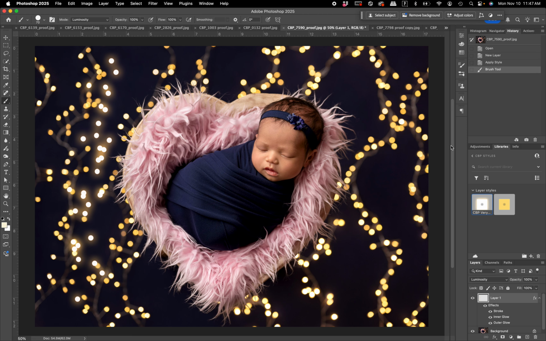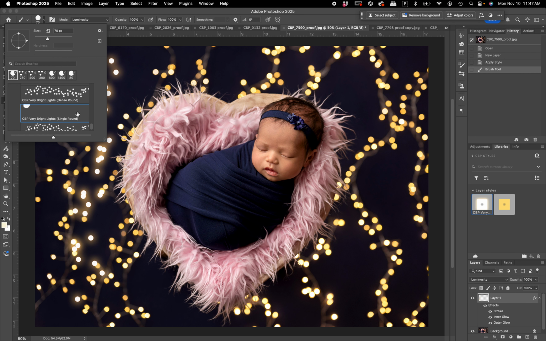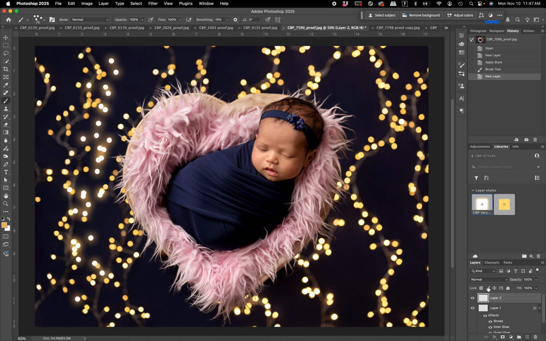And then we might actually want to layer up some not so bright ones. So we'll go to the standard ones and make a new layer. When you're switching between the bright lights and the regular bokeh brushes, you definitely want a new layer because they need a different blend mode. So I went to hard light for this new one.